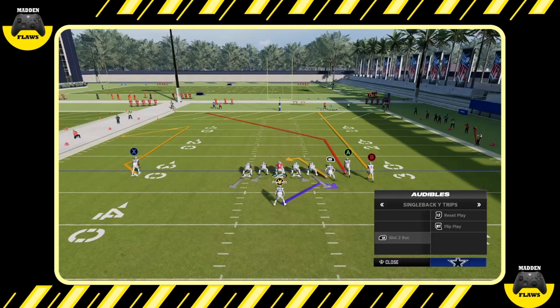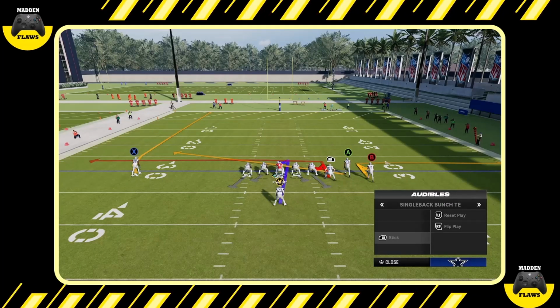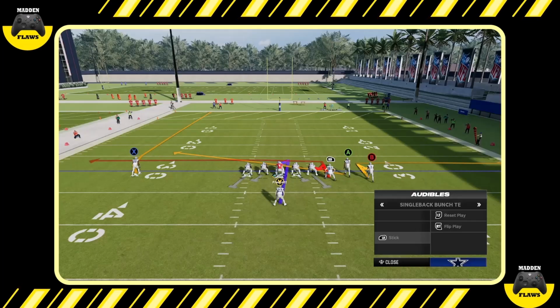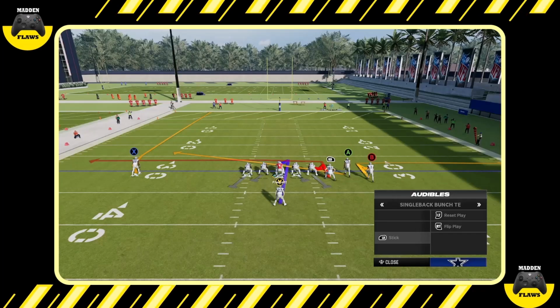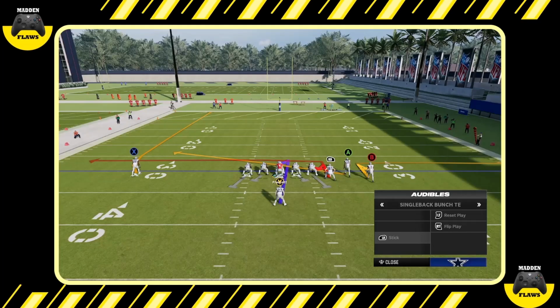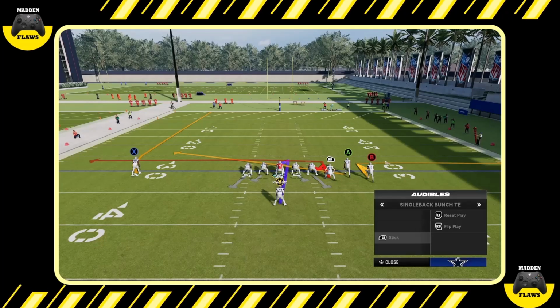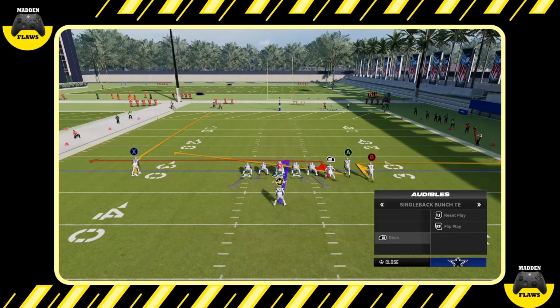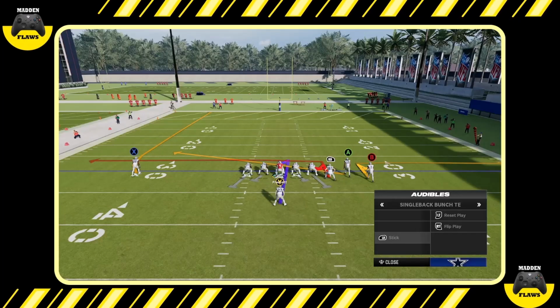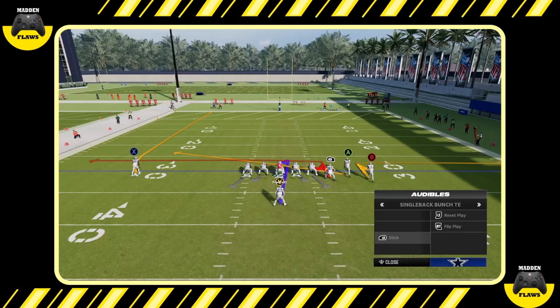So I know what formation it is. If I go to bunch tight end, same thing. It's still there. It recognizes the formation. It changes with the formation. So keep that in mind when we go there, as well as the other item, which is the audibles in the audible list are in alphabetical order.